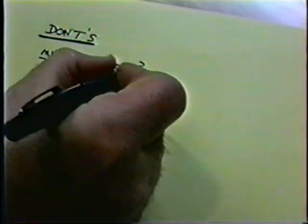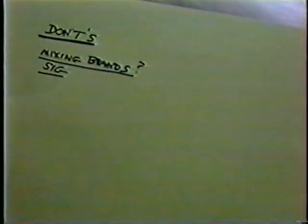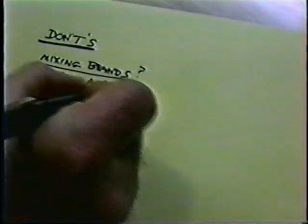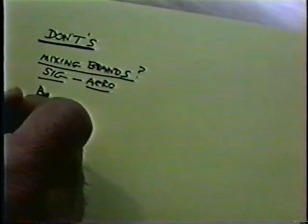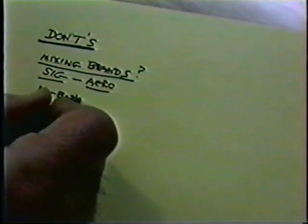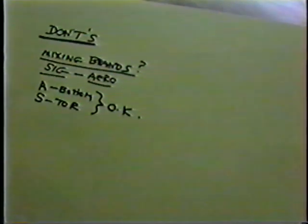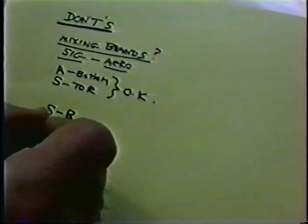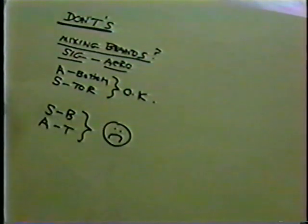This is maybe you win, maybe you lose, mostly you lose. If you start with SIG, try to use SIG all the way through. If you start with AeroGloss, even though I don't recommend it, use AeroGloss all the way through. Even though you can get away with putting AeroGloss on the bottom and SIG on top, that's okay. I don't recommend it. I like SIG all the way. If you put SIG on the bottom and Aero on top, this is what's going to happen every time. SIG always goes on top, AeroGloss on the bottom.